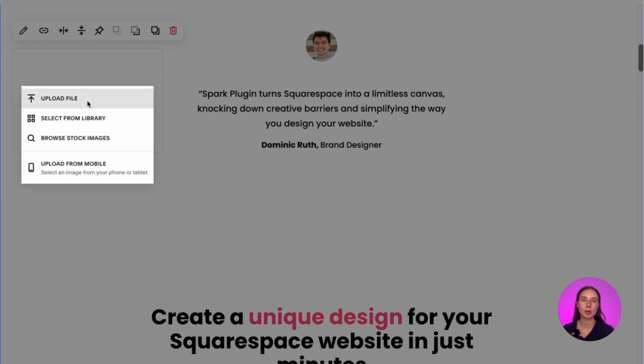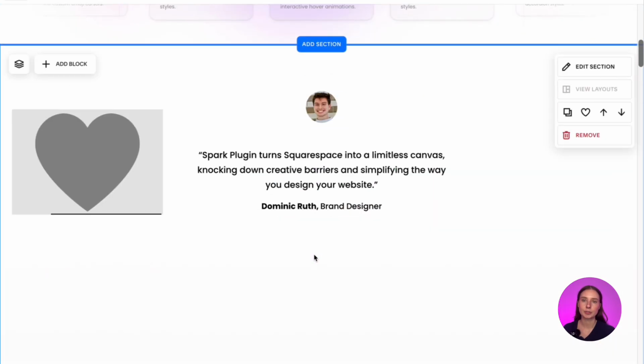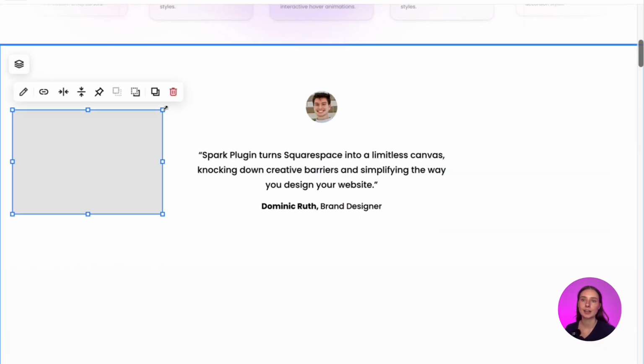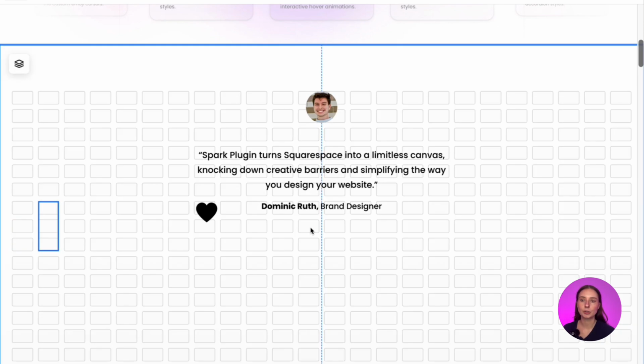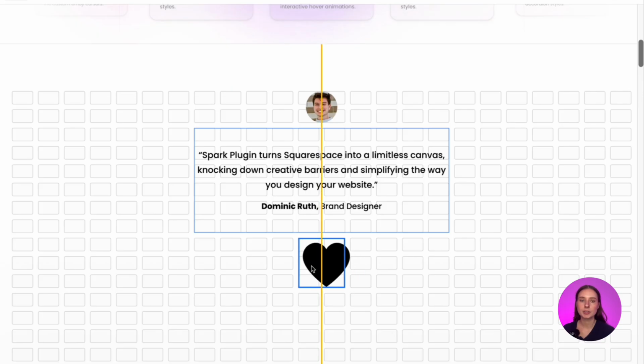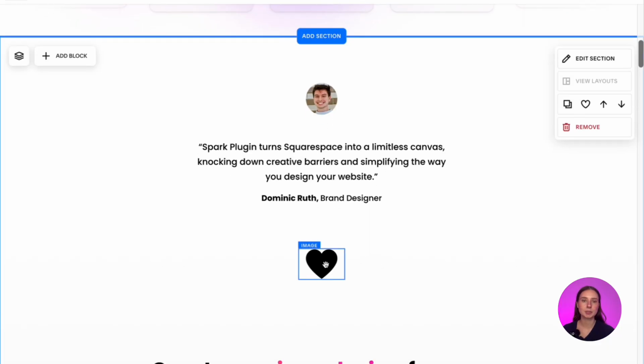When you download that, make sure you put it somewhere, maybe your desktop, where you can find it easily. I have it right over here. If we scroll down, you can see this icon has uploaded. I can make it smaller and we can move it over, because Squarespace makes it very easy for us. We can downsize it if we want to and move it over here. As you can see, it splits up the page.